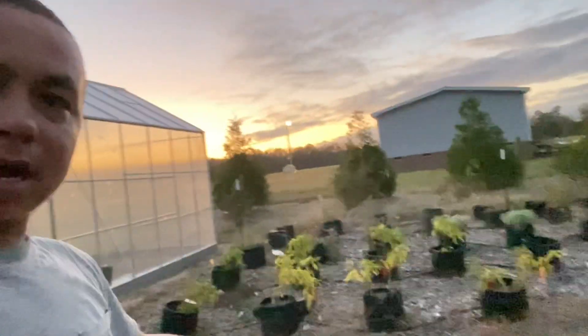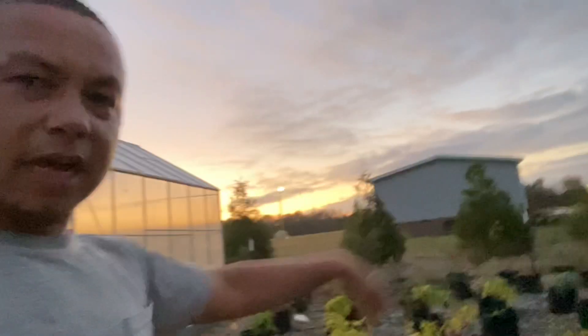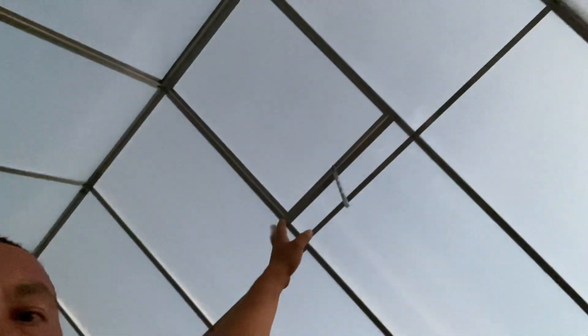I have it set right beside the garden. The garden's on its last leg — I'm not even worried about it right now. The door is on tracks, and I think I need to wash the tracks because it's a little slippery. There are windows with little sticks to hold the vents open.